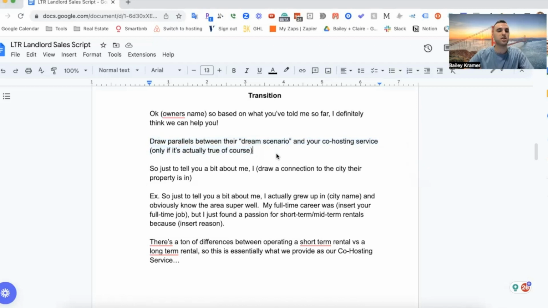If you haven't done anything in the past with Airbnbs just yet, this is your first one, then don't worry about saying anything here yet. But if you already have an Airbnb, even if you haven't converted someone from a long-term rental to a short-term rental, you can say, gotcha, I've actually helped X, Y, and Z person earn X amount from their property, where as a long-term rental, it would only be rented out for this much, but as a short-term rental, we're getting this much. So this is kind of just where you use some of your experience here.